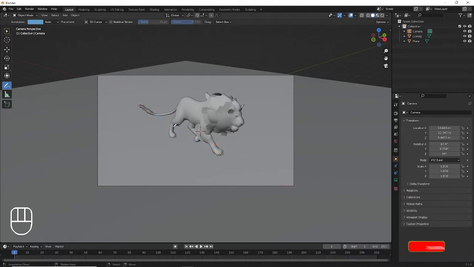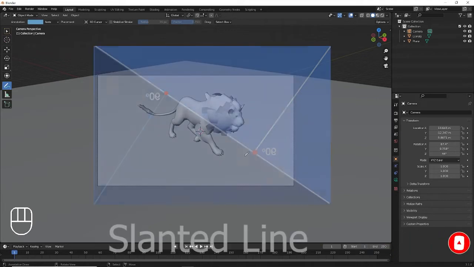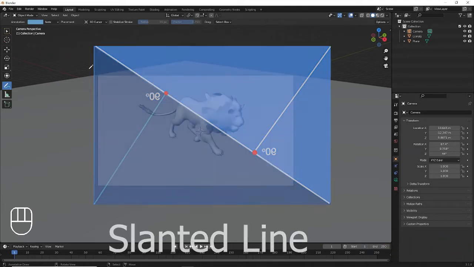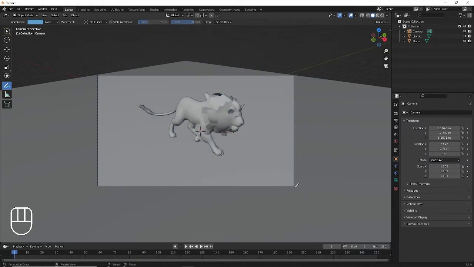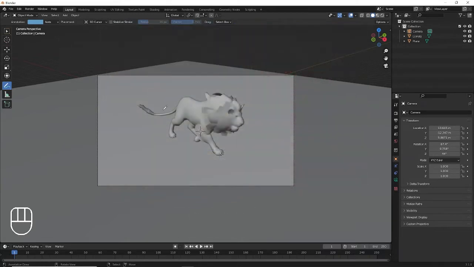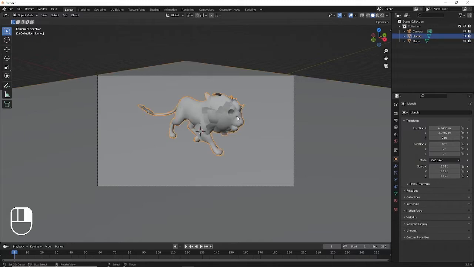Okay, so the reason I said the tail should be pointing in this direction and the leg should be pointing in this direction is that there are some features of photography. This one was, I guess, horizontal. There are other rules like the spiral golden rule, you could say. So this one was one of them. Okay, so now I'll go to select mode again so that I can select everything.